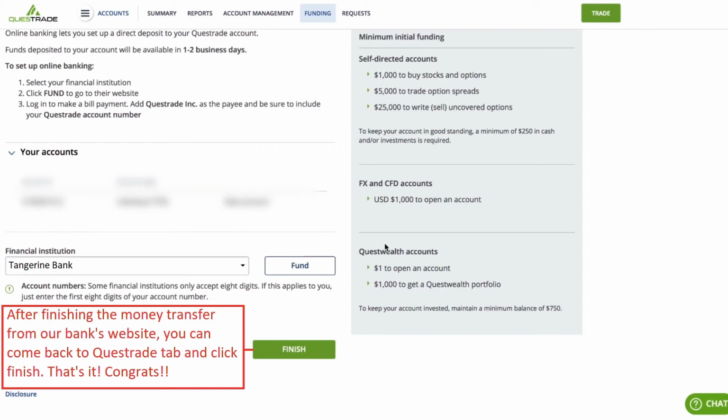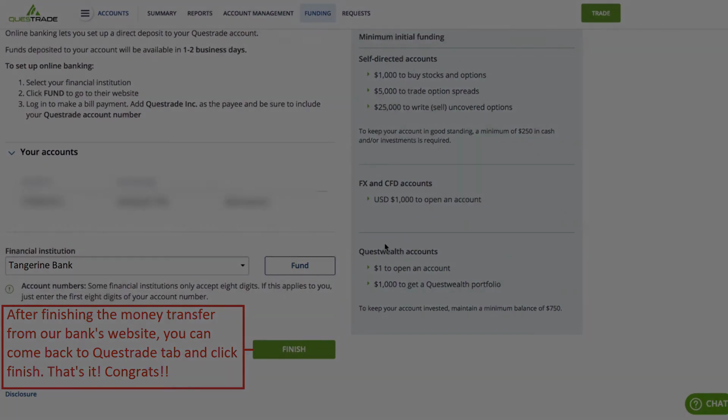In the next section, we're going to see how you can automatically transfer your account from another broker or another bank into Questrade. Let's say you have a TFSA in another bank and you want to transfer it to Questrade. You can do it through Questrade and you don't need to do anything. It will also, as I mentioned before, cover up to $150 of transfer fees.